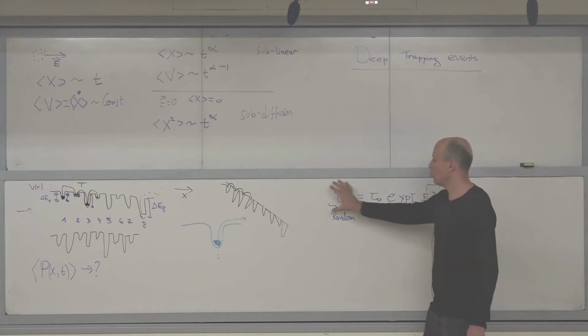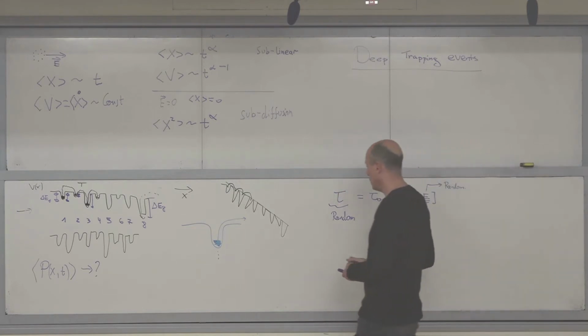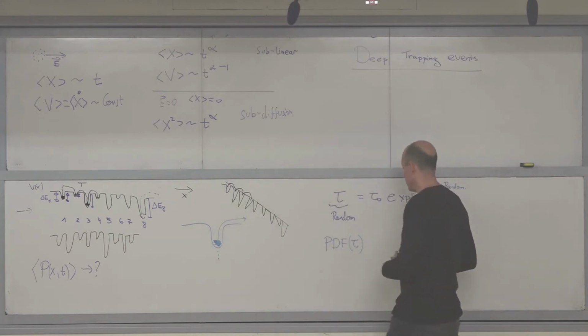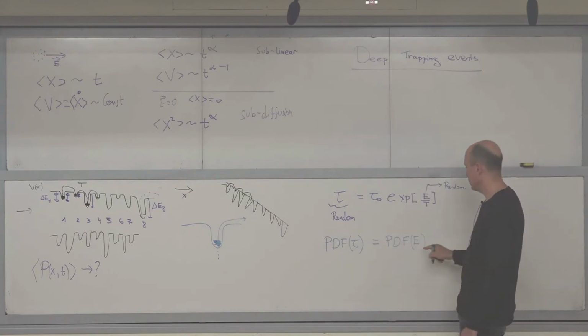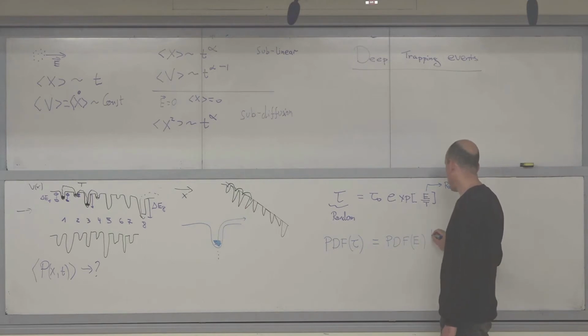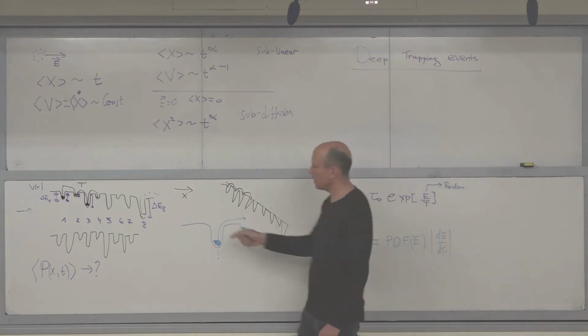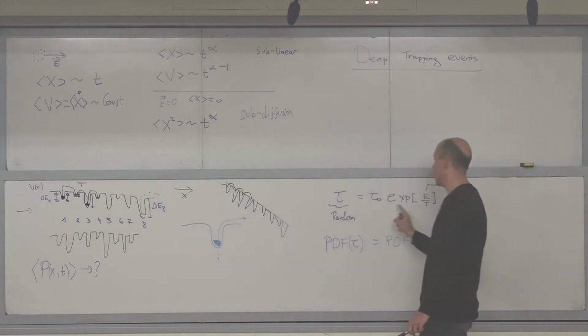Again, deep traps, long waiting times. Not so deep traps, short waiting times. That's really trivial. But we can do now something a little bit better. We can look at the probability density function of this random variable tau. That is simply given by the PDF. This is the famous transformation of E. This is the energy, not to be confused with the electric field. This is the energy. And here we have the Jacobian dE d tau. So now what I'm saying is, give me a distribution of these traps, and I'll tell you what is the distribution of these times, assuming that you have this simple activation law.